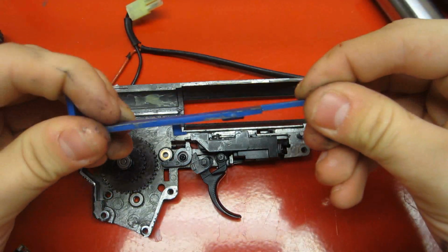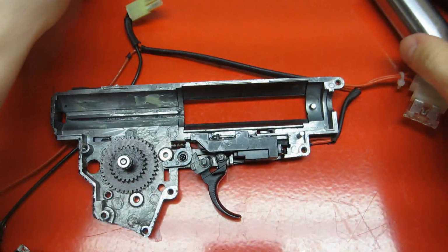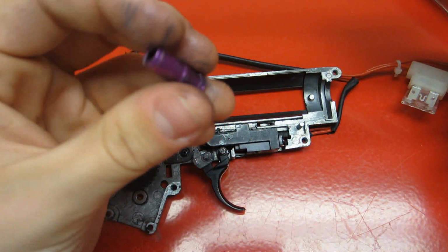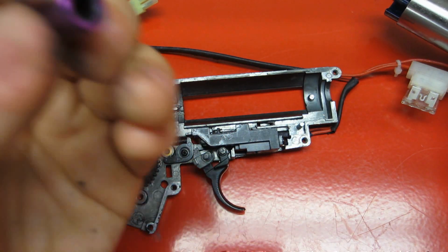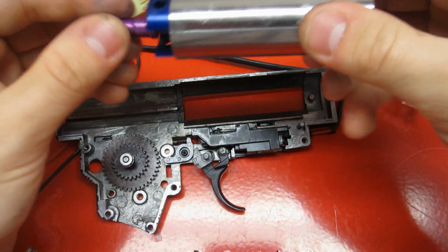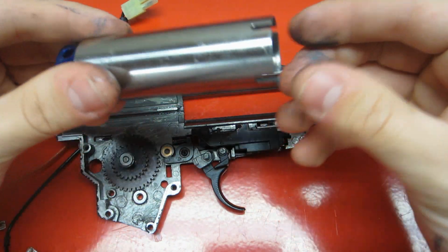Take a look at this actually. It's pretty stiff. Very stiff. Air nozzle here, it's a nice bright purple, and yeah, it does have an internal O-ring inside, so that's pretty nice. The cylinder is pretty cool. It's got these 4 kind of ports in the back.